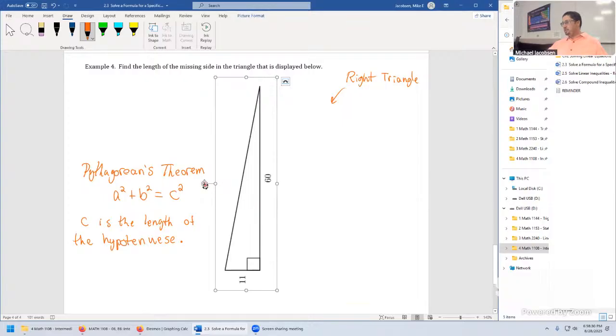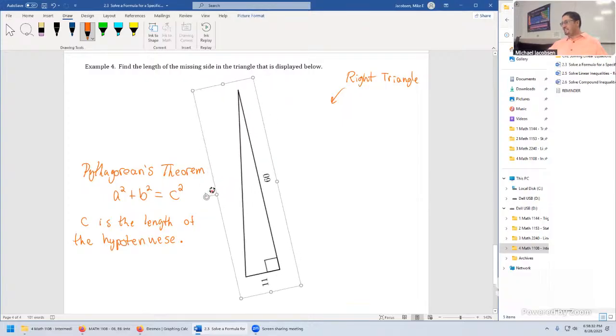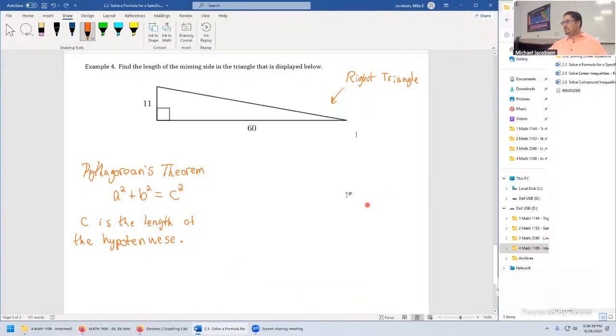Well, the hypotenuse is still, here we go, rotated it like this. Now this is still a vertical line, but that'd be a really odd way to write that problem. So the safest thing to think of is the hypotenuse is opposite the right angle of the triangle, so going this way. Another safer way to think about it is C is always the length of the longest side. So I'll put C right here.